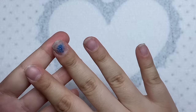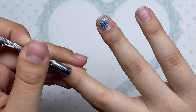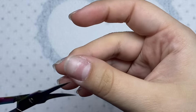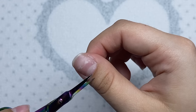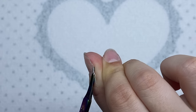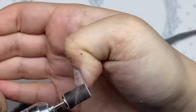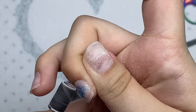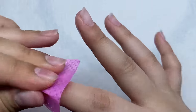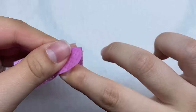So here are how my natural nails are looking. They're not doing too well, so we're going to start off by pushing back the cuticles. Next, I'm going to be taking my cuticle scissors and I'm just going to trim off this excess dead skin. Next, I'm going to take my fine grit sanding band. Alright, so next I'm just going to wipe off the nails with some isopropyl alcohol just to make sure no dust or oils or anything's on my nails.